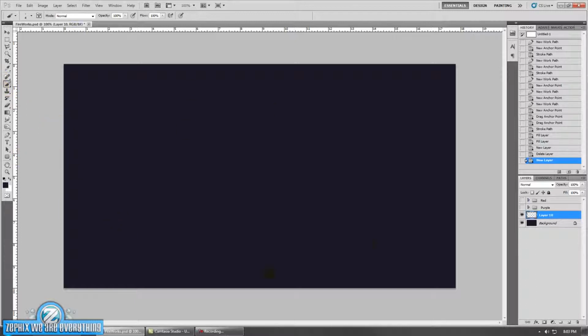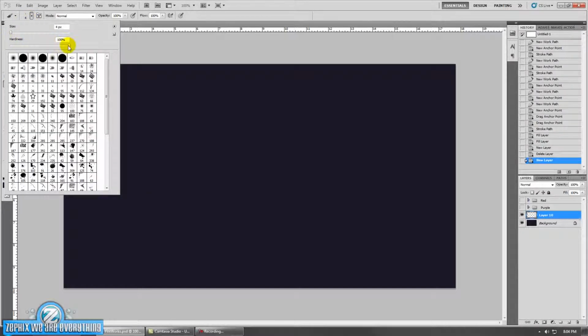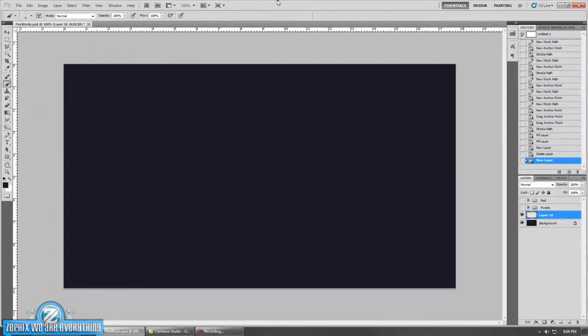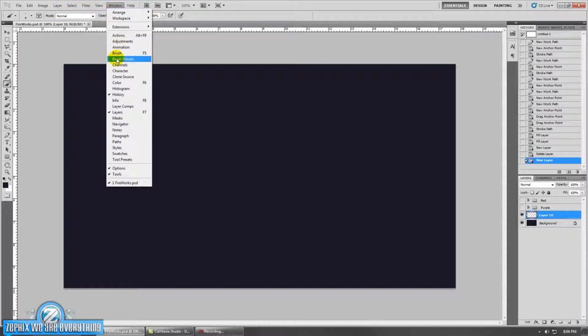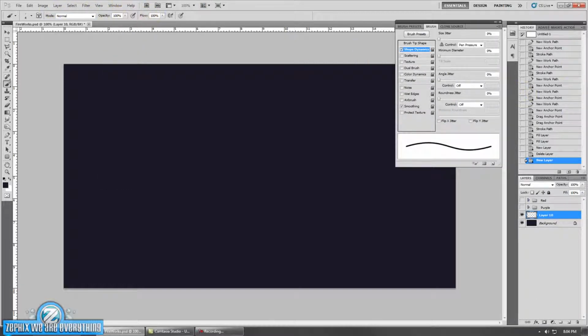So after that, next thing we're going to do is create a brush that we're going to use to create the cool fading effect. So come over here, go to your brush settings. Set your hardness to 100 and your pixel size to 4. But what we need to do is a little more than that. So we're going to go to brush by hitting F5 or going into the windows there. And we're going to go to shape dynamics. You can see you can do brush size up here too, but we're going to go to spacing. Why is spacing on 25%? Is it always on 25%? I don't know. Anyway, shape dynamics.